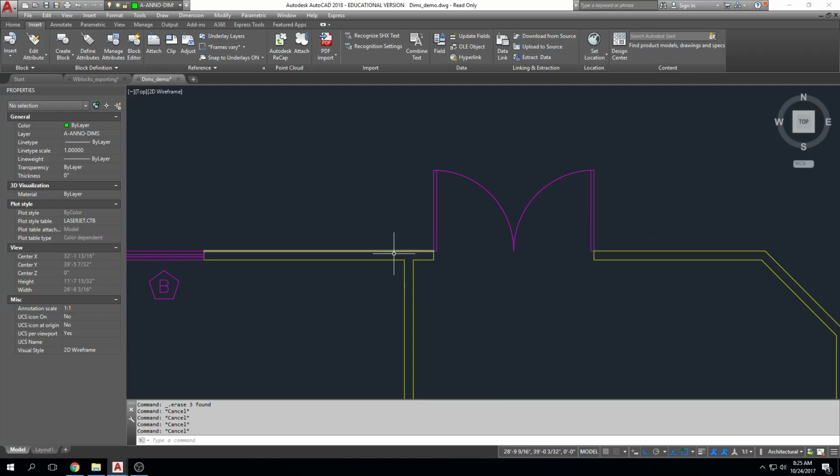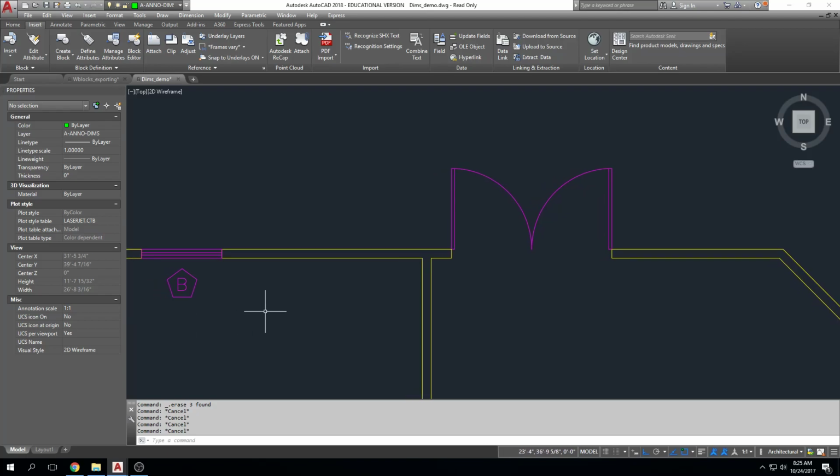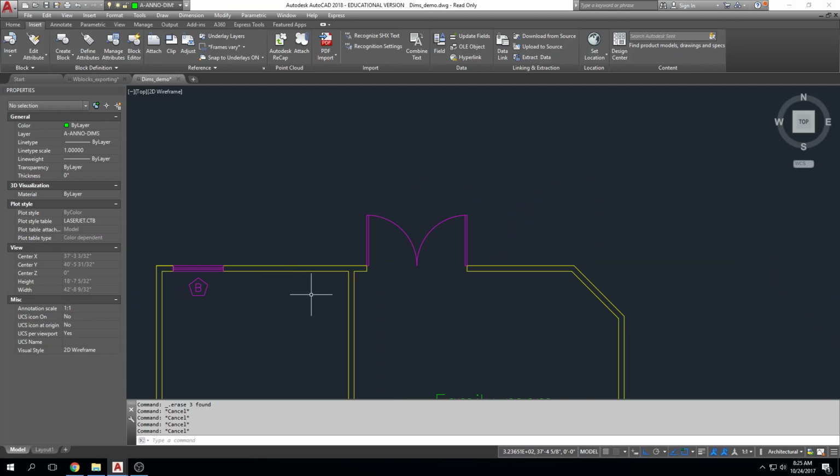So with attributes, we learn how to build information into these blocks. And with that, we also get a little marker on our door or our window, right? So we get a tag built in. So it serves those couple of purposes. Block attributes are not that difficult to generate. They're really not hard at all, actually.